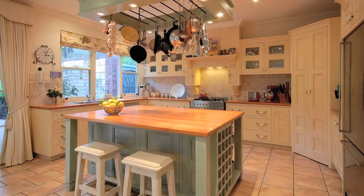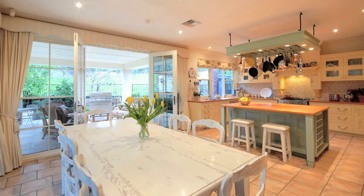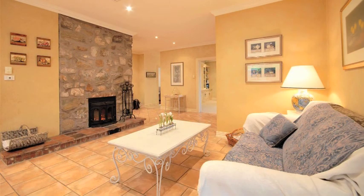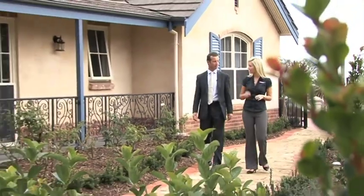So obviously the amount of living spaces here is great to accommodate families too? Yeah, as you can see we're sitting in the kitchen, which is a lovely open space and leads into the family room and then a separate formal lounge — plenty of area for the parents to get away from the kids or enjoy entertaining. And not only do we have that fantastic entertaining space indoors but we've also got one outdoors as well.